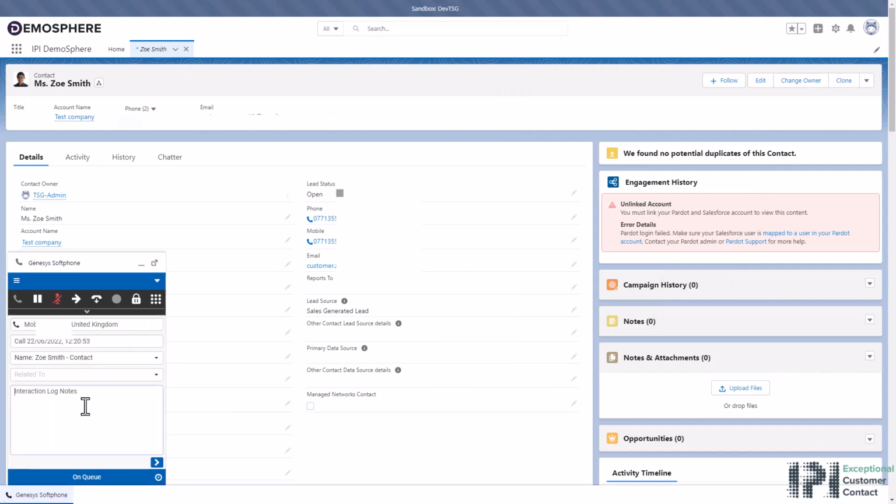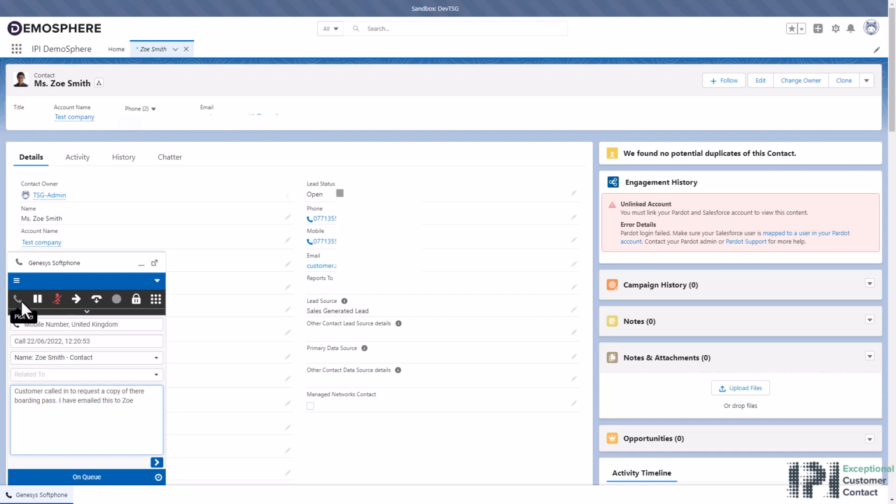And now looking at the interaction logs, the agents can make any notes here. This can be also for any contact type. So whether it's voice, messenger, email, they can still put in interaction logs into Salesforce itself. So here I've got the agent saying that the customer called in to request a copy of their boarding pass and that they have supplied this to them via email. This automatically saves to Salesforce as well. So we just move on from there.